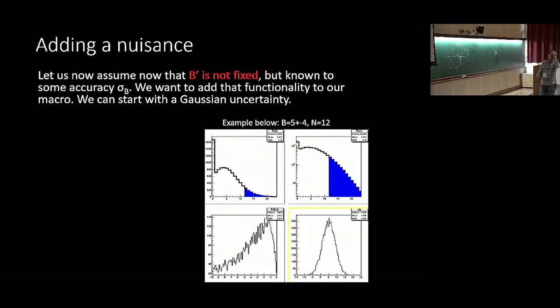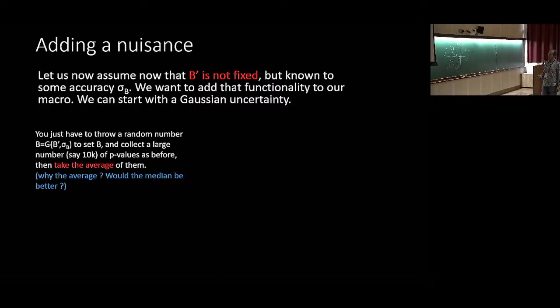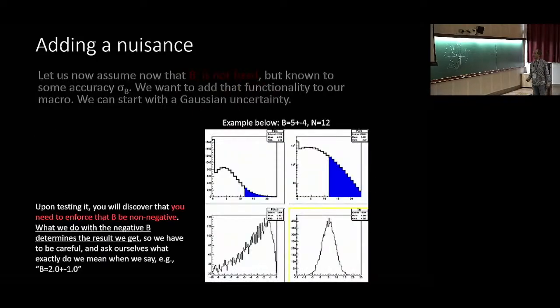But often instead you have a Gaussian uncertainty on the background because you are in large statistics regime, you run a Monte Carlo or something like that. But the background will change matters. What we have to do in our macro is to throw a random number for the background that is sampled from the PDF, in this case Gaussian. I implemented the Gaussian in the code that you have because it's simplest. You run a random number with a mean of B prime with the sigma that you have specified for the uncertainty on the background, and do this a large number of times, always computing the p-value, and then you report the average p-value. Or you could report the median p-value. Actually, the median would be more precise if you ask me, but other people might have a different opinion.